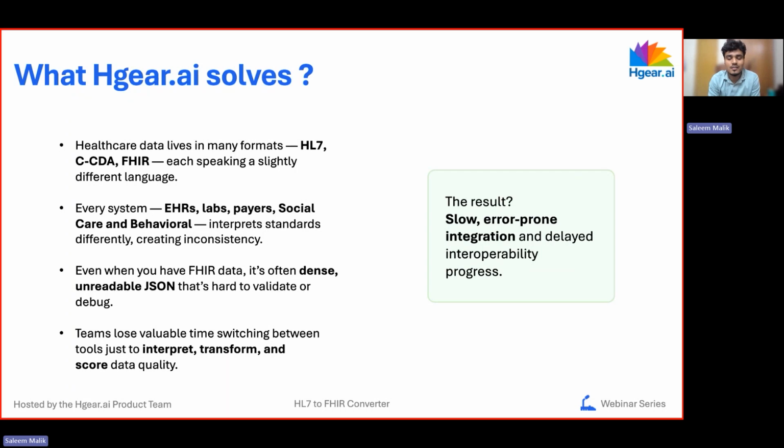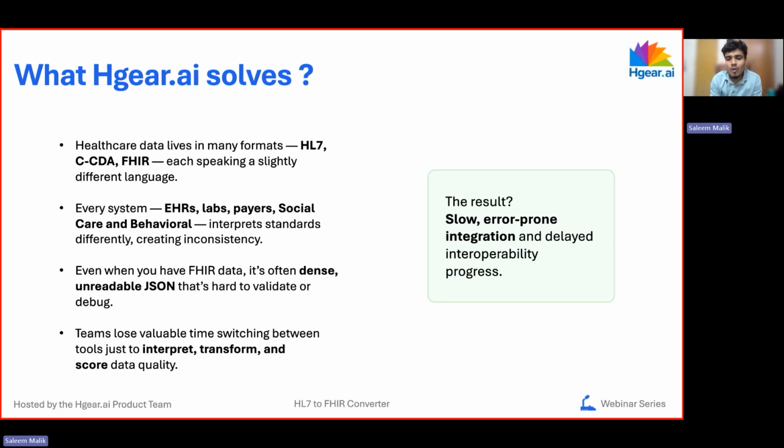So as an organization or as a developer or a test engineer, you start losing your time. The process will be slow and error prone, and it will result in delayed interoperability progress.